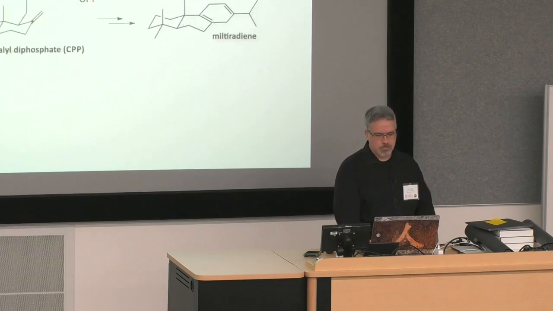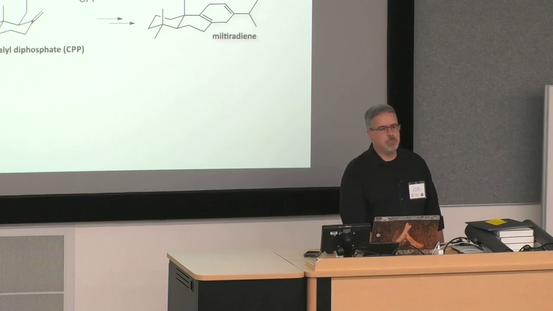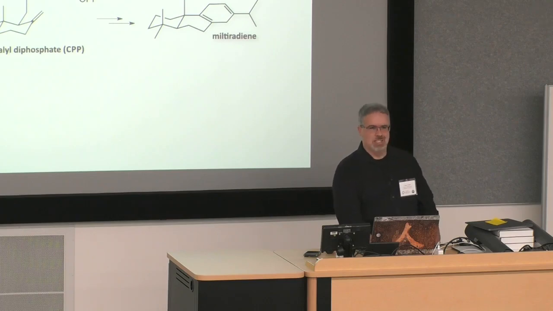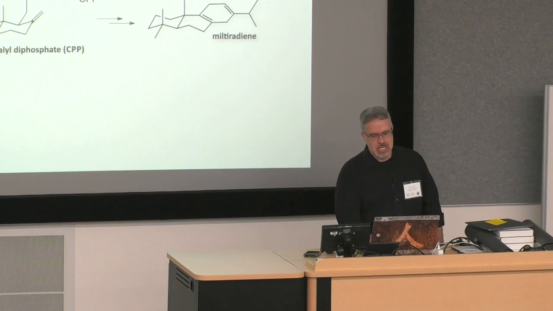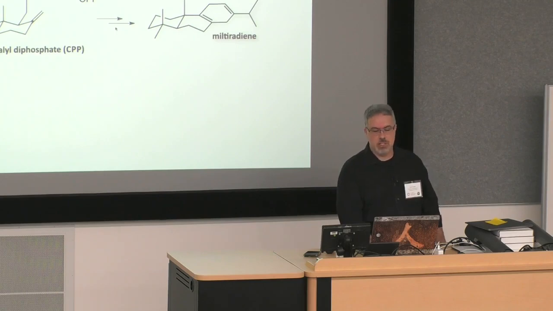Okay, so here's a specific example. So here's a simple thing. I've drawn it in a complicated looking shape, but it's just that same repeating unit over and over again. I abbreviated the diphosphate group, but that's what we do. Okay. One enzyme turns it into this molecule, copalodiphosphate, and another enzyme then turns it into this molecule, miltiridiene. So I want to tell you just about this step here.